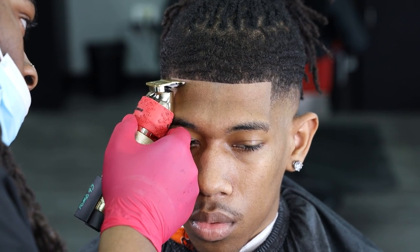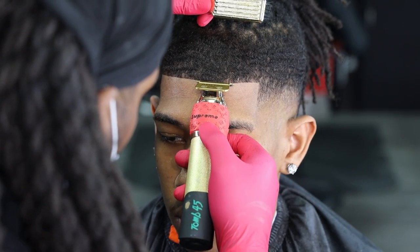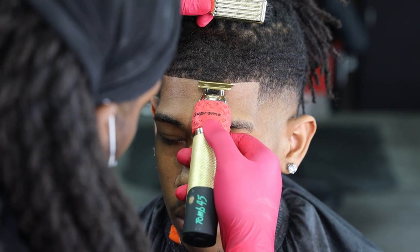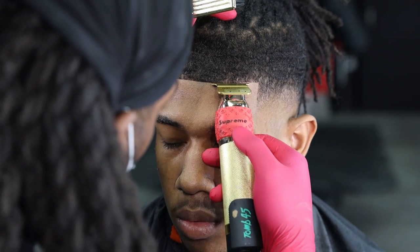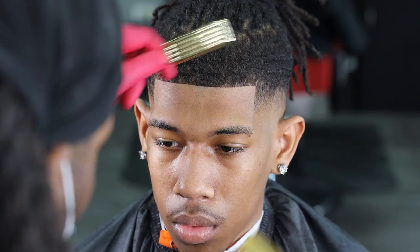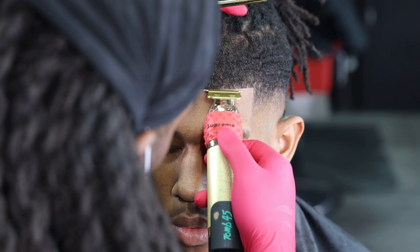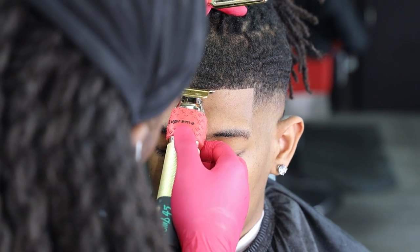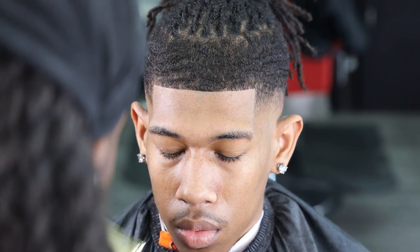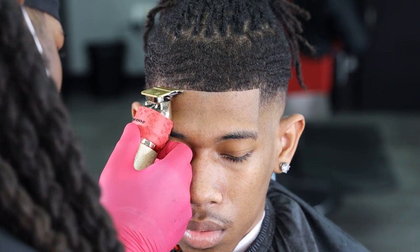This line up is super tricky and I promise you a lot of beginning barbers will fold with this line up. You gotta take your time, make sure that you're hitting the right things and just stay consistent. I'm hitting every bit of this line up, using every bit of my blade. In the corners, I'm only using partial parts of my blade just to keep everything consistent. I wanna keep turning his head my way to make sure that everything is completely centered, just keep hitting these little pieces that are hanging over making my line up look wobbly, and it's slowly but surely coming together.